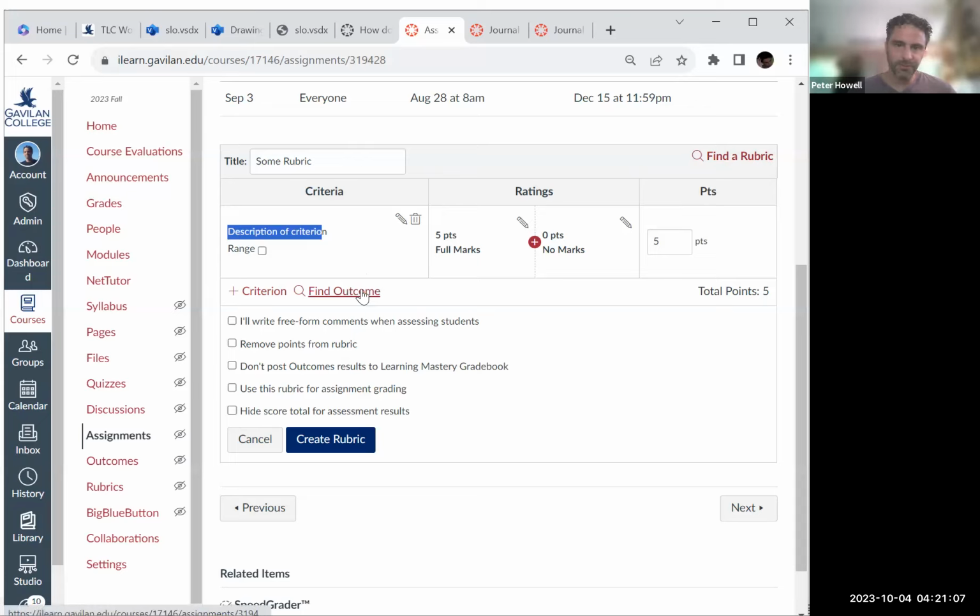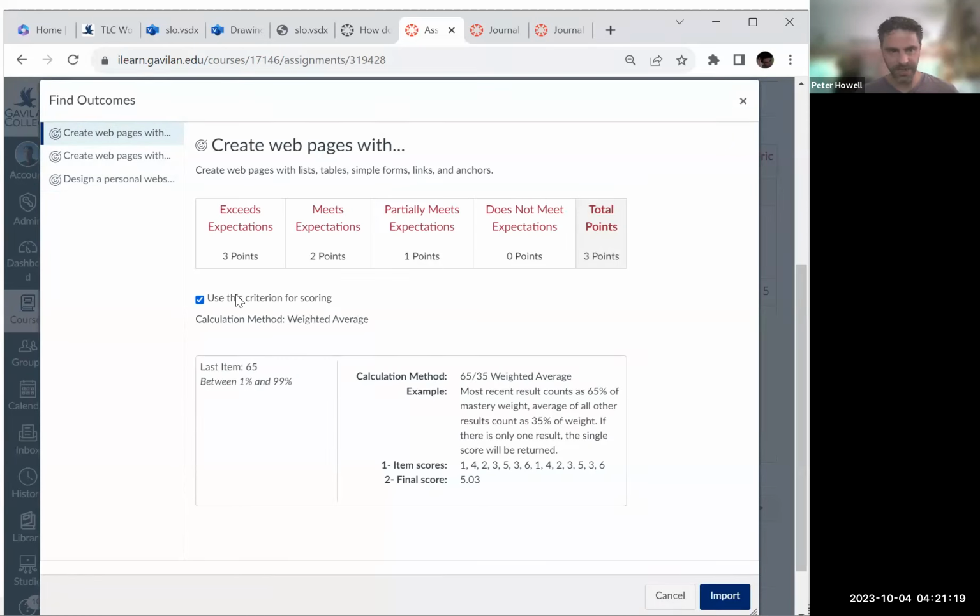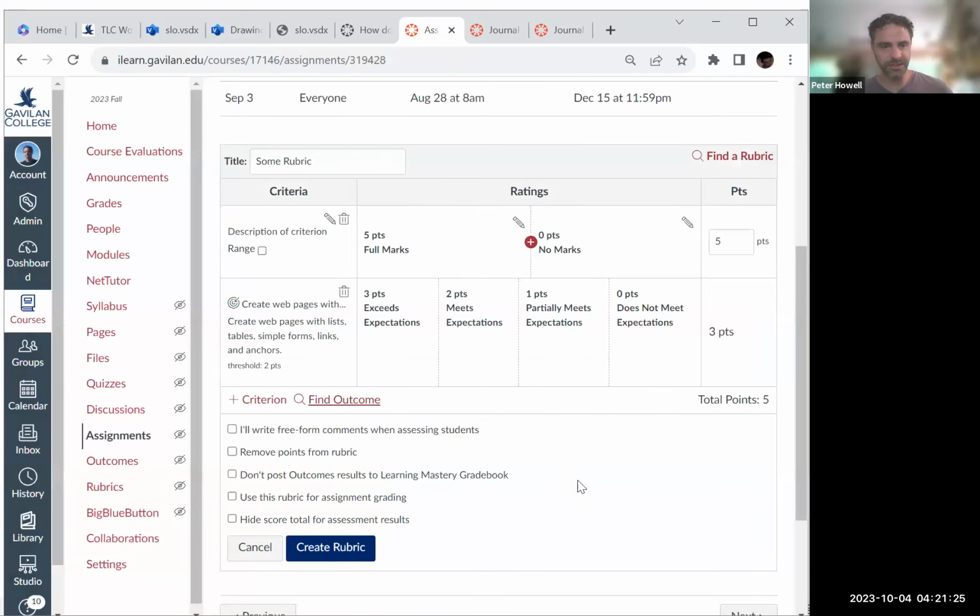You're looking for find outcome. That's just going to have the outcomes that I've associated with this class. And your only option is use the points or not. So you would import that, and that just adds the row. I don't think you can do any more changing.